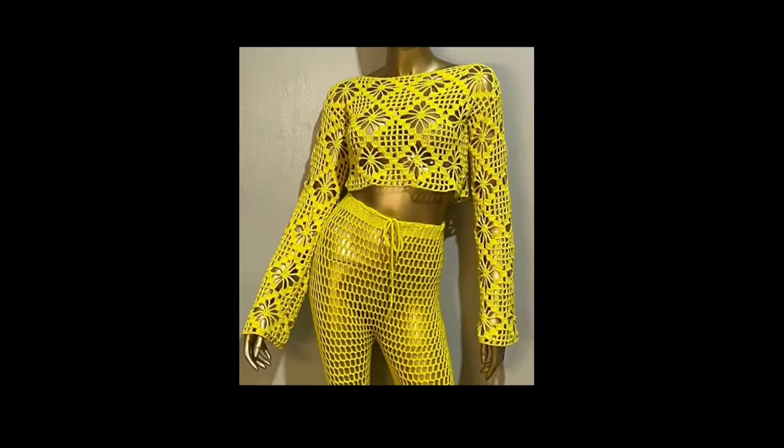So I made sure that I placed my work on the wrong side. I'm using one of the tails that I left behind. So what we are going to do is place 2 single crochets into each space, then go into the next space, 2 single crochets, and make sure I don't stitch them so tightly so that we don't have a very tight joining. So into each space, 2 single crochets.